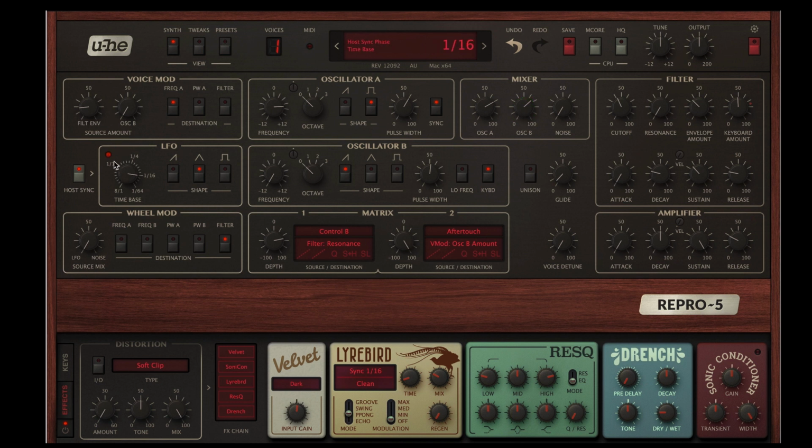So let's look at how. Oh, well, this is quite simple, though, isn't it? Yes. So we can slow that down and turn down the modulation wheel, and that's that.